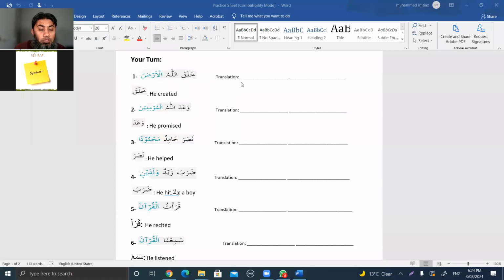What happens when the order is changed? The answer is that it adds to the meaning. For example, sometimes it makes the jumla, or sentence, emphatic. Inshallah, this point will be clearer when we start our level 2 analysis of the surahs, when you see the order changing and how meanings are added. For now, the simple answer is yes, the order can be changed, and yes, it adds to the meaning. Jazakallah, brother.